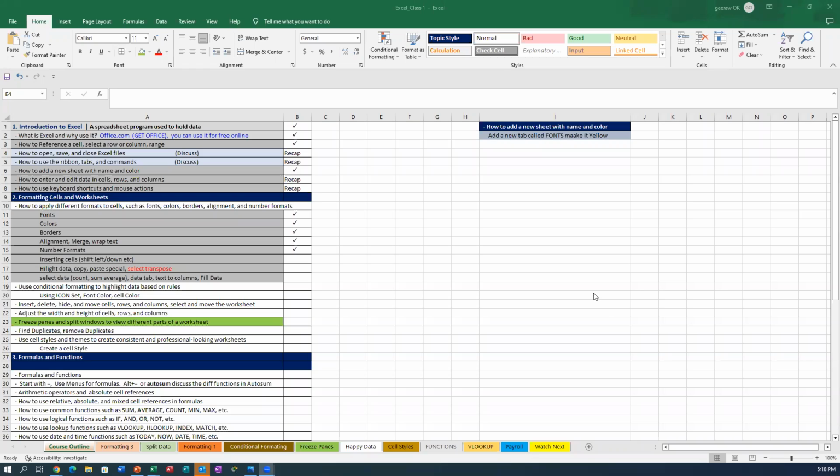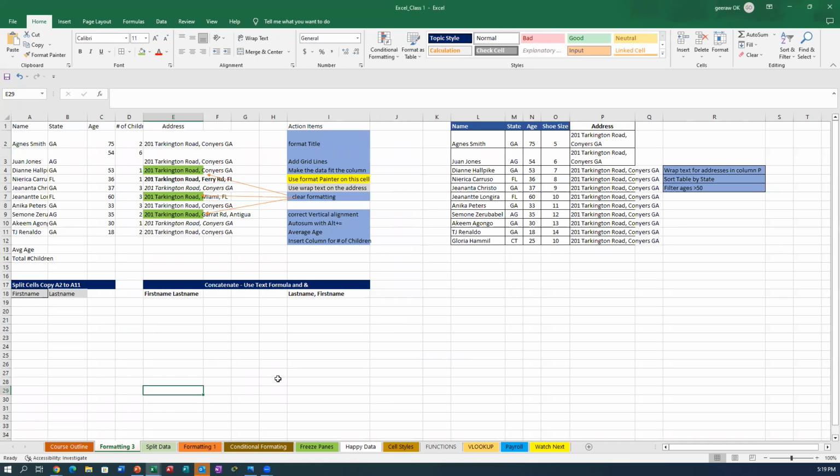So in the last 3 weeks, the first week was an introduction to Excel, discussing what a spreadsheet is, what we do, and why we would need to use Excel. We discussed all of that. We discussed formatting, a lot of how you enter data into the spreadsheet and format the data. Today we would like to get to conditional formatting, but before we get to conditional formatting, there was a little test for everyone to do.